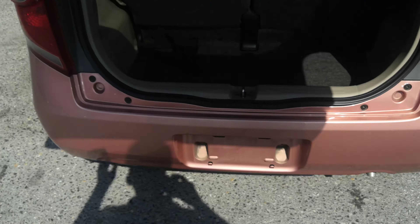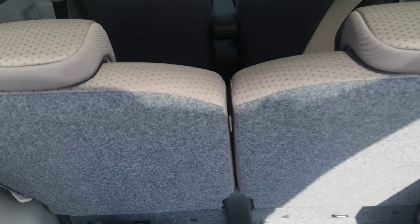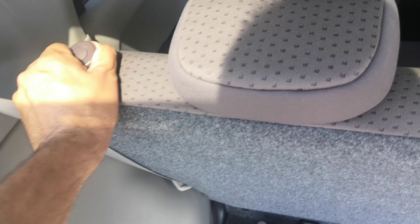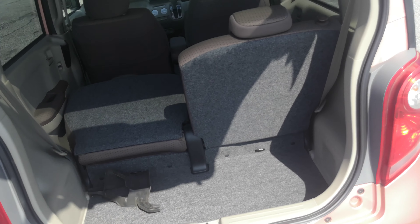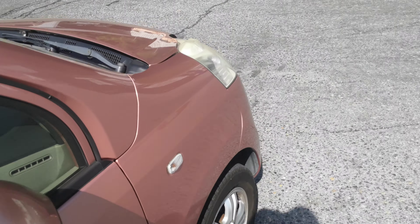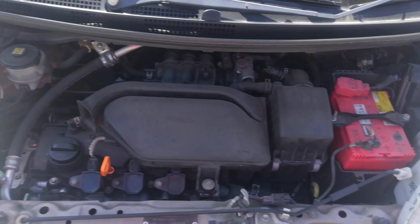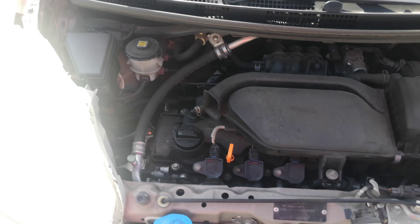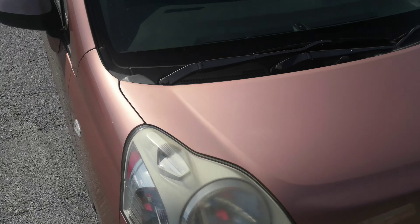Let's open up the back here — there's your cargo space. These rear seats you can put forward, but you will have that hump. These yellow plates are very economical, so you save on insurance, road tax, inspection, and so forth. And there's the powerhouse — the 660cc engine, which will be cleaned during the detailing process.